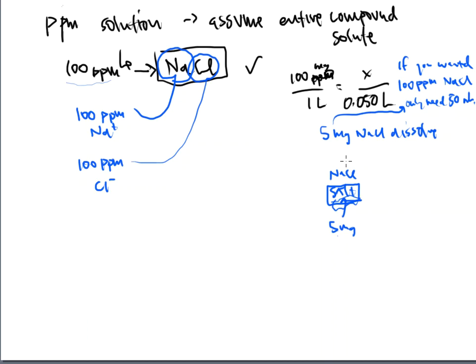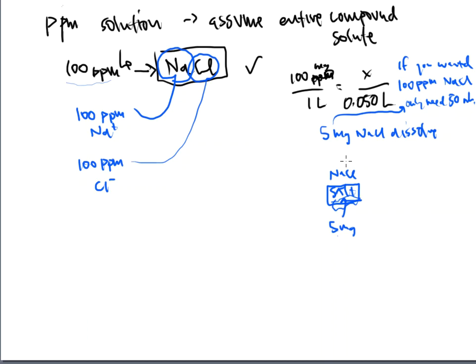So theory-wise, I should always weigh out more, right? If I want 100 part per million sodium, and I understand that some of that weight is coming from the chlorine that's involved in that structure as well, then I'm probably going to have to weigh out a little bit more in order to make the 100 part per million of just sodium. Does that make sense? The same way with chlorine.